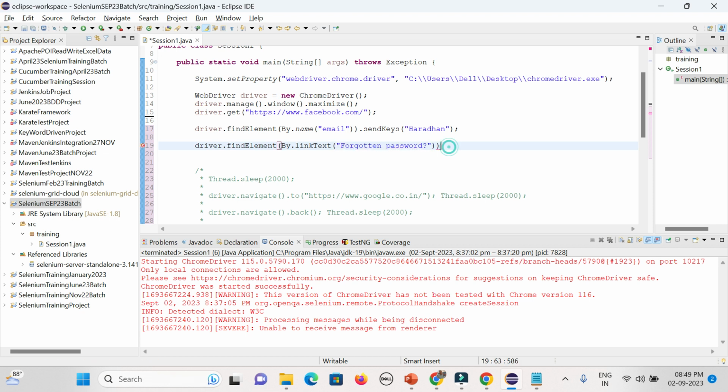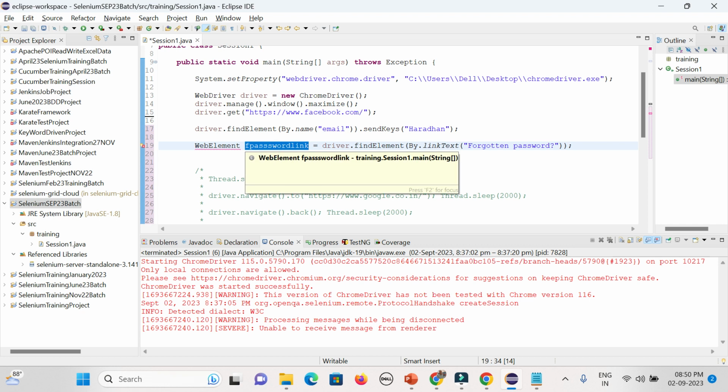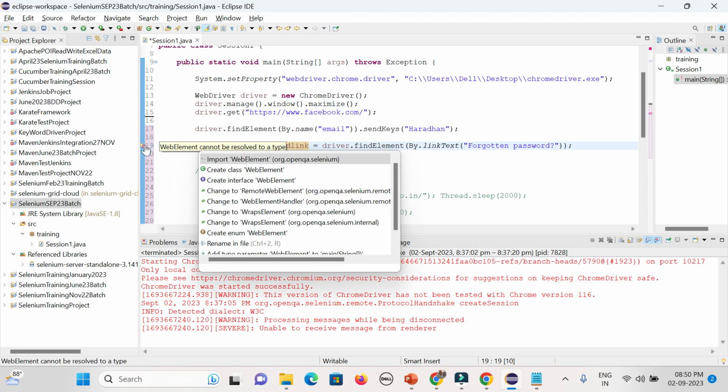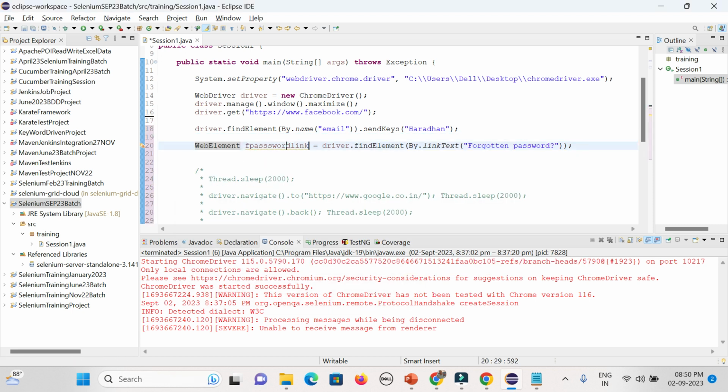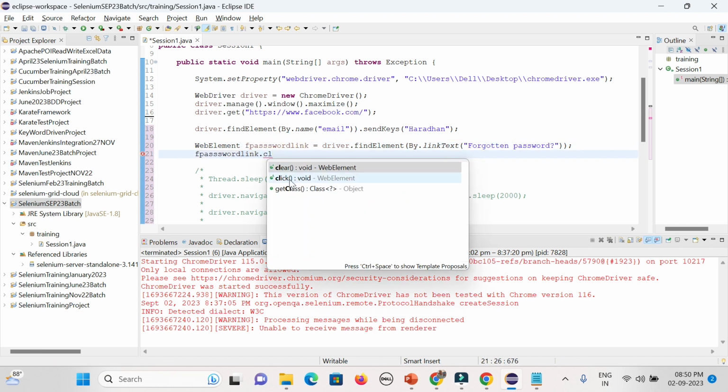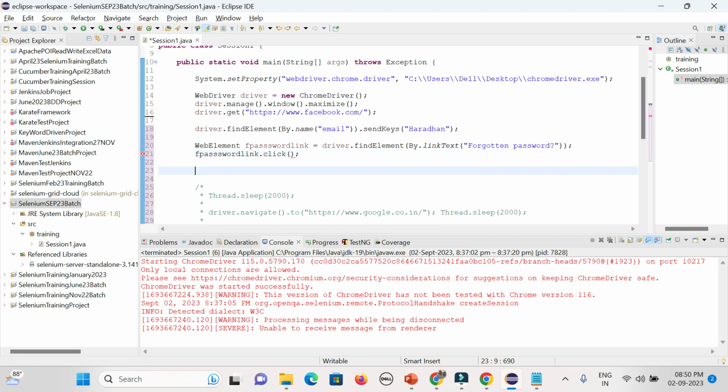And I can store it in a WebElement. Why can I create a WebElement? So that I can create a variable, say forgotten password link, and in case I need to use that variable n number of times, I can use it n number of times. Here some error message is coming because we need to import the WebElement interface from org.openqa.selenium, because it is not a Java built-in. Now I can use that variable, the link, and use the click operation. Okay, so that is the way it will be done.